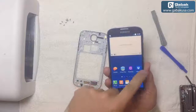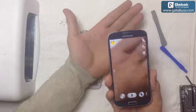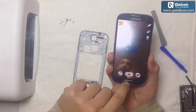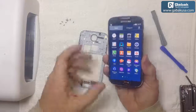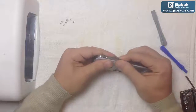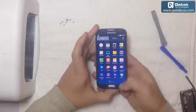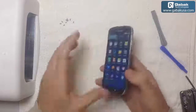Great. The screen works great. Looks like brand new. We're going to try the camera. Great, the camera works. We're going to test the other one. As you see, this is me. So everything looks fine. The home button works, you see. Okay, so we can put the case on. Put everything back together like it was. That's it. Now you can hear the sound, you see, because I put the speaker that is in here.